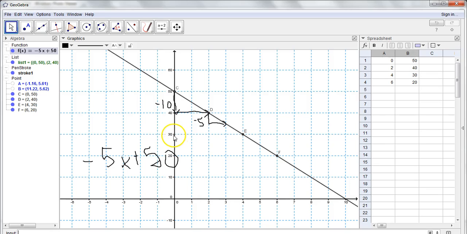Okay? But just kind of a cool, unique opportunity, I think, to take a relatively simple question, but I think you can see how you can make a really enriched lesson with GeoGebra as your good visual tool. Okay? Hope that made sense, guys. Enjoy.